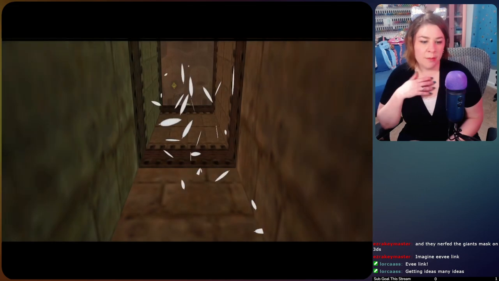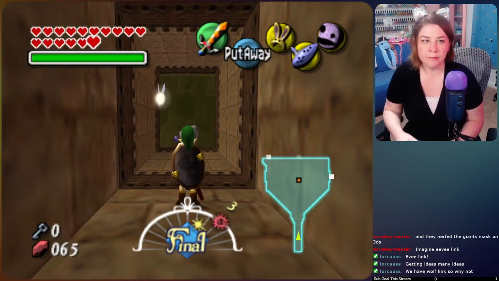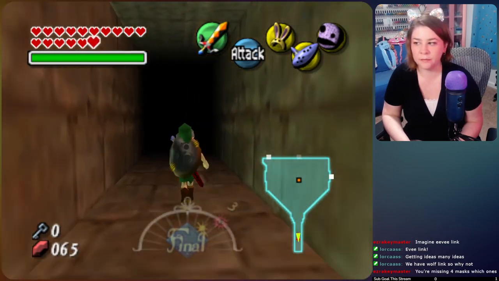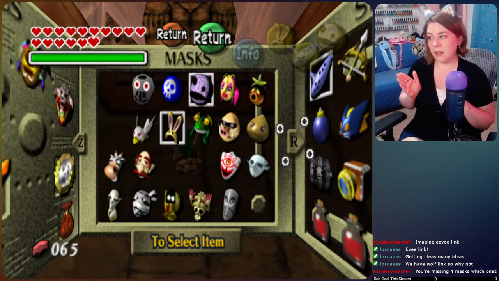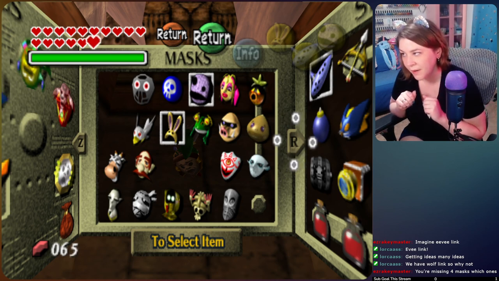Okay, so we soar back to the beginning. Okay, and then exit? Yes? Not that way. This way. Exit. You're missing four masks. Which ones? Oh, I'll show you. So, I have not done Anju and Kafei. I was saving that till after we're done with temples, so that's the masks that I'm missing. Is that side quest masks.